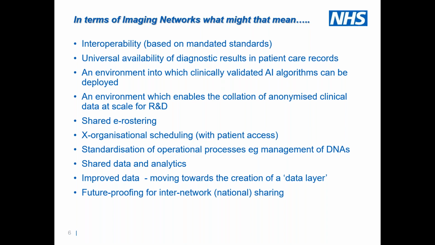We want to look at future proofing. So we do understand that networks clearly serve a geography, but some people live near the edge of a geography and might want to cross the boundary. So we're coming to think about a future solution where images can move around inside the network, but also across those network boundaries a little bit more slickly than they do at the moment. We know that they can be moved at the moment, but the process is slightly clunky and a bit slow. So we need to try and improve that.